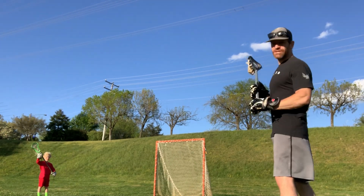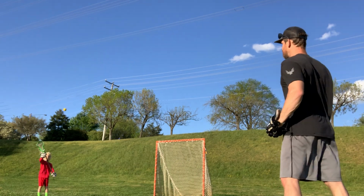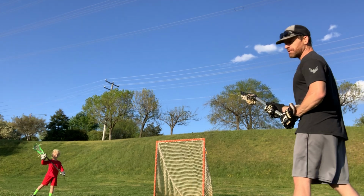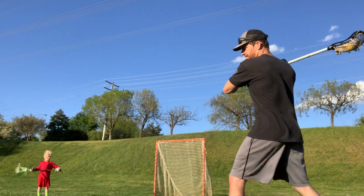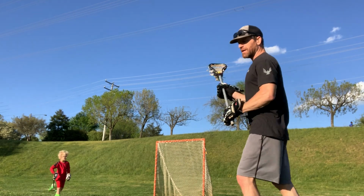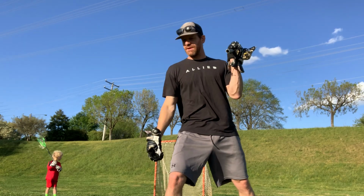Okay, so we're going to show Max here. His right hand has gotten a lot better. Okay, here we go. Big step and throw. Nice throw, Max. He's pulling with that bottom hand now. The step is exaggerated. When we're starting to go left, exaggerate the step, and really think about pulling with the left hand.